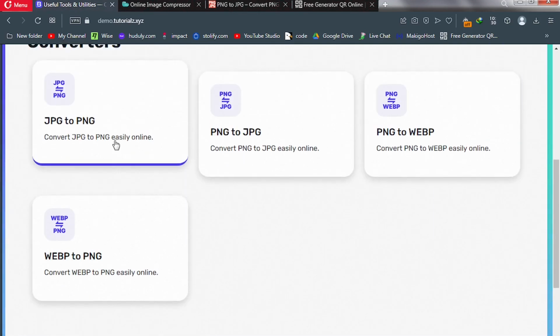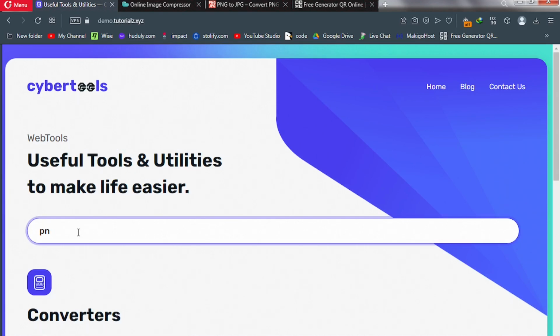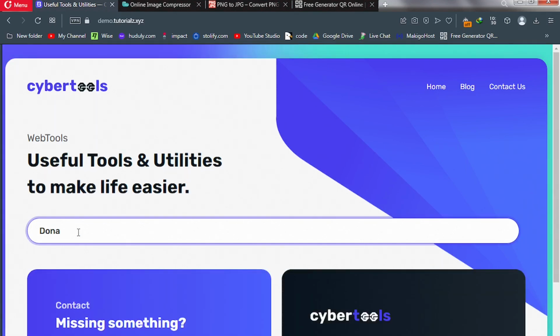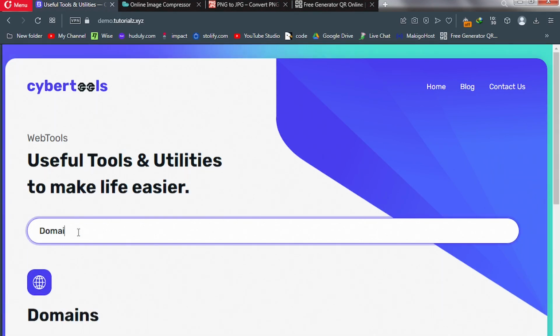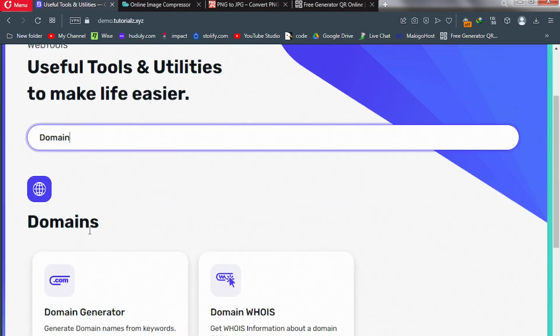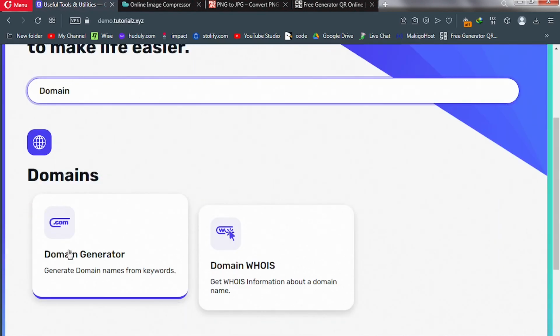Let me take you back to the top again, and then I'll type domain name, or domain generator. Scroll down and you can see you have a domain generator here. Users can click to generate domain names for their websites. Later, I'm also going to show you how you can earn affiliate commissions by linking to one of your favorite affiliate hosting providers.